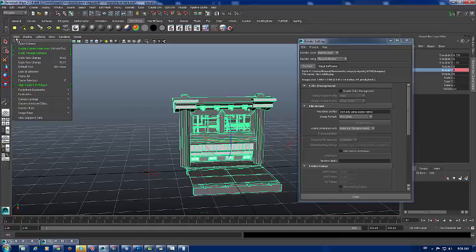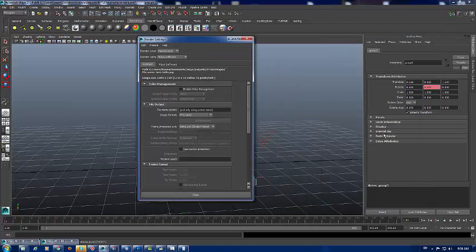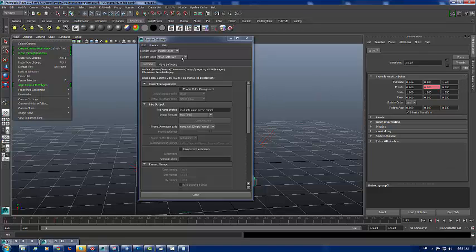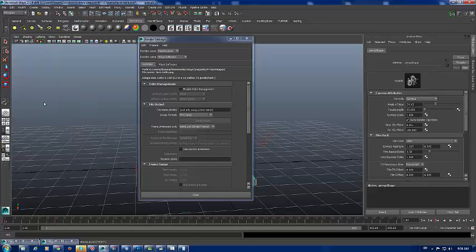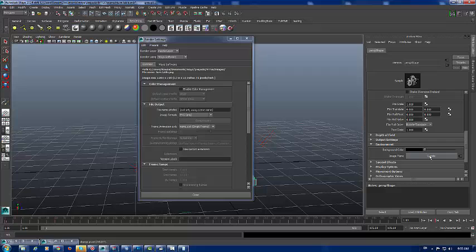The other thing we'll want to do is view, go to camera settings, image plane, no, camera attribute editor. We'll also have a quick look at mental ray in a moment, but I want view, camera attribute editor, here we go. And you can go down to environment, and in the environment you can change the background color.